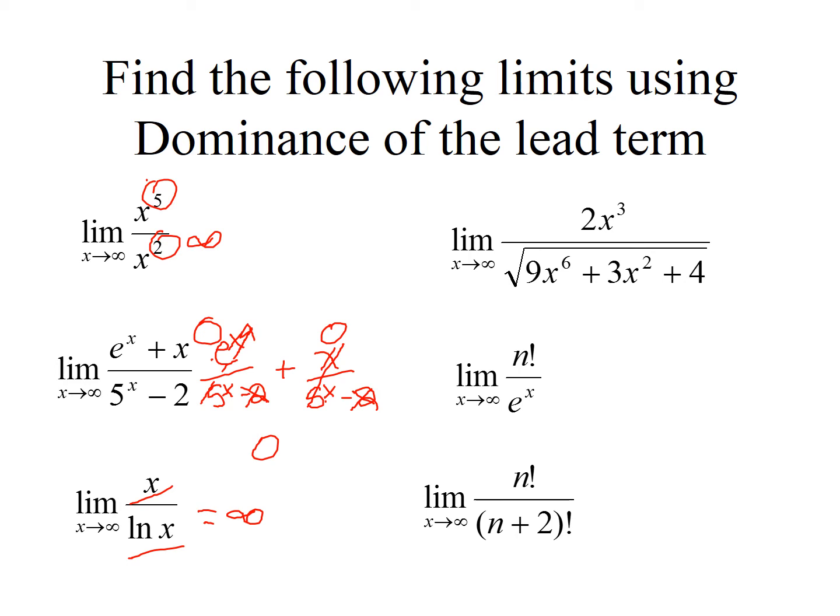In this expression, we had one like this before. Because as this goes towards infinity, these values become negligible. That's why it's called the dominance of the lead term. We only have to look at the lead term as we go towards infinity. Because we're taking the square root of this, this is going to look like 3x cubed. And because now we have 2x cubed over 3x cubed, these two are growing at the same rate, and this is going to look like 2 thirds. So my answer here is 2 thirds.